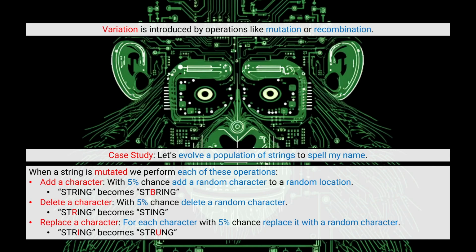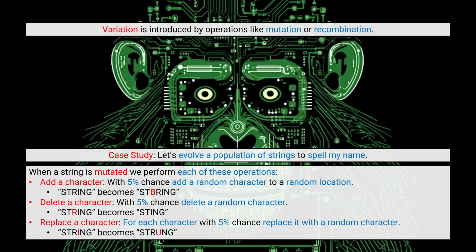And again, let's think of a particular string. So as an example, I'm going to say, let's start with the string "string." And when we have this string, we're going to call mutate on it, which means we maybe are going to change it in some way. And I'm going to have three possible ways that we might change the string. And each one of these is going to be possible every time we call mutate. So every time we want to mutate a string, we might add a character, we might delete a character, and we might replace a character. We might do all three of those, but we'll probably only do all three of those if we get really lucky, because each one of these we're only going to do with a small chance.